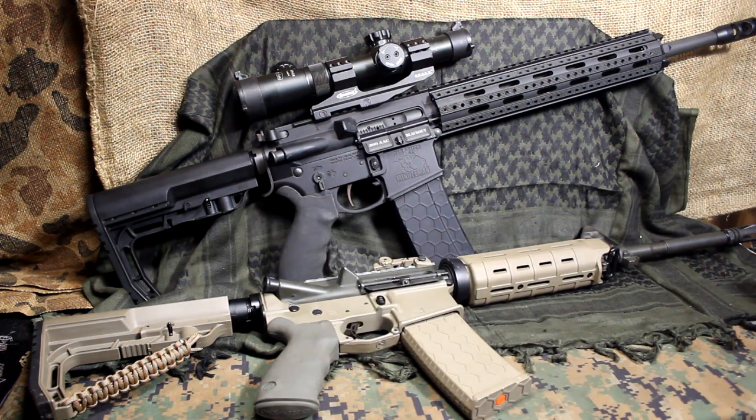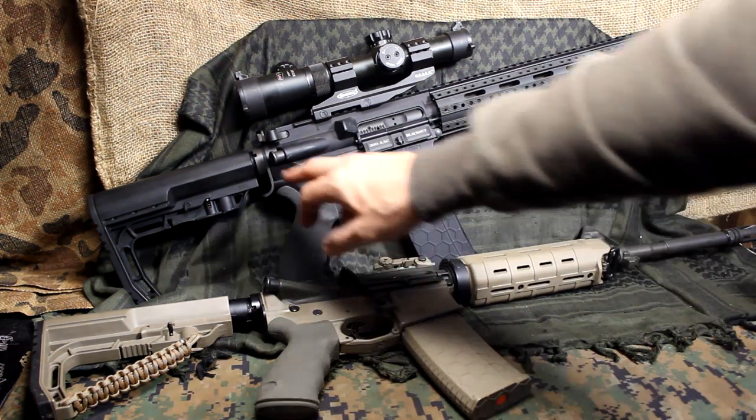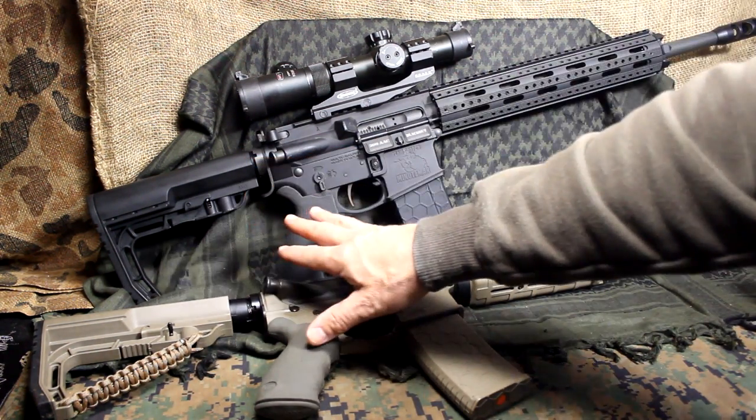You can just put all kinds of stuff on here to the point that it gets as heavy as the original M14. So keeping a really light, handy rifle is really nice. And unless you're going to be doing bench rest shooting, really keeping that rifle light and handy is important. And so Mission First Tactical came out with their Battlelink Minimalist Stock.